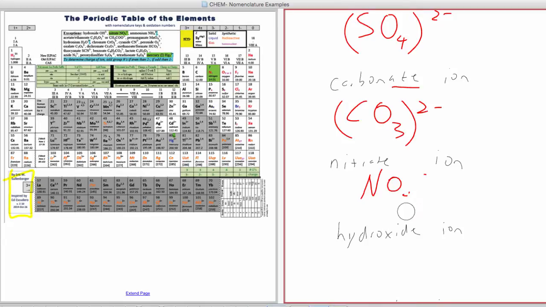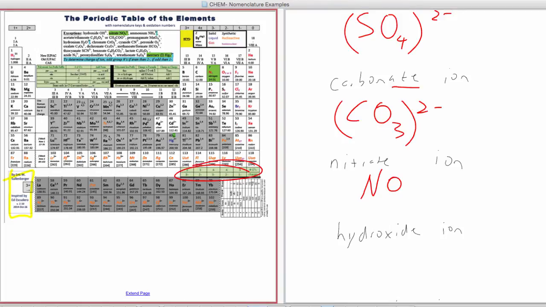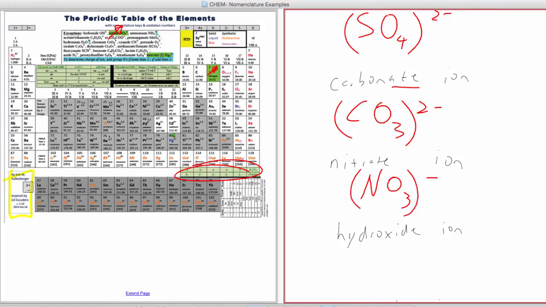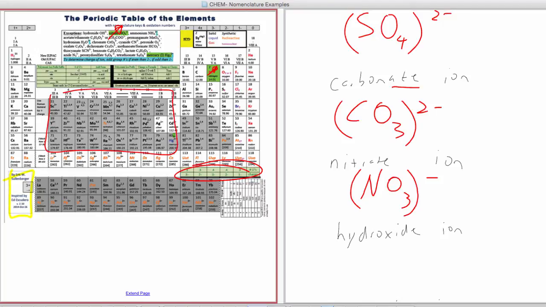However, nitrogen is the only exception to 33443, 32321, and it's highlighted in green to emphasize that, and it's up here in the exceptions box. It's the second one in there. It's NO3 with a 1 minus charge. There are other exceptions up there as well, and they frequently have transition metals in them, or elements that are not here in the P block of the periodic table with the 33443 rule.